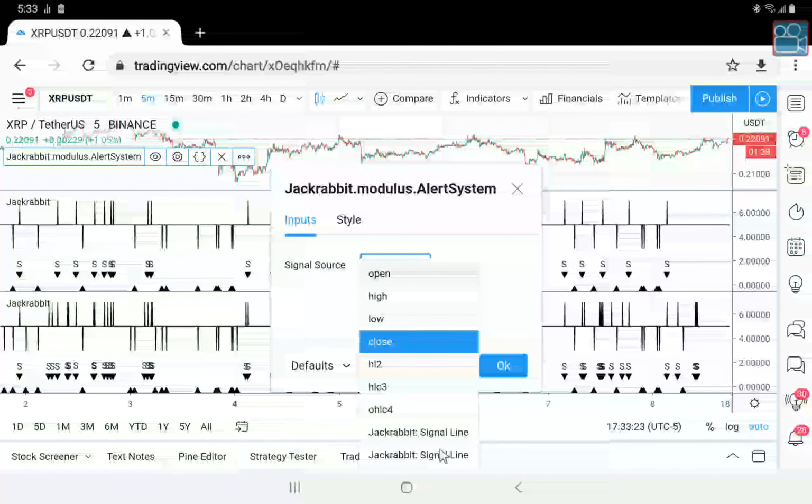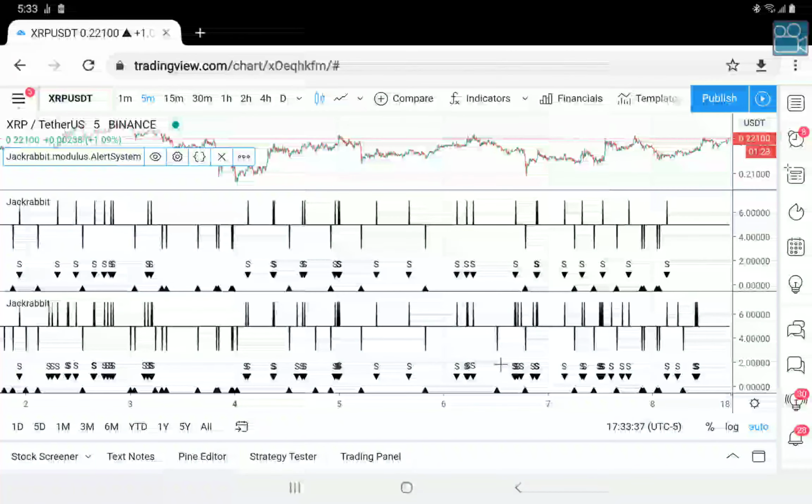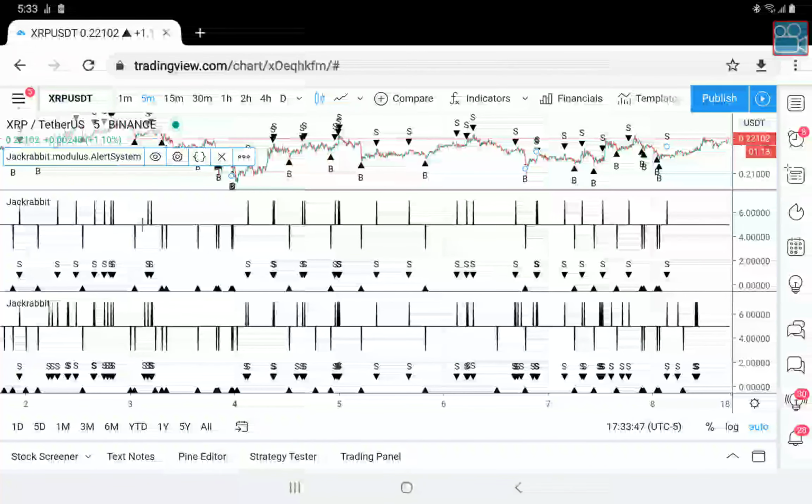So the second one here is the second one here. We want the first one. So this links to this links to this. You must have one single chain. Now, you don't need to use this module for Jackrabbit by itself, as it has its own indicator capabilities for alerts built into it. That is, it can buy and sell on its own.